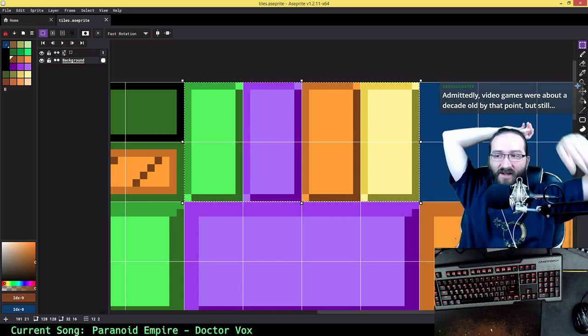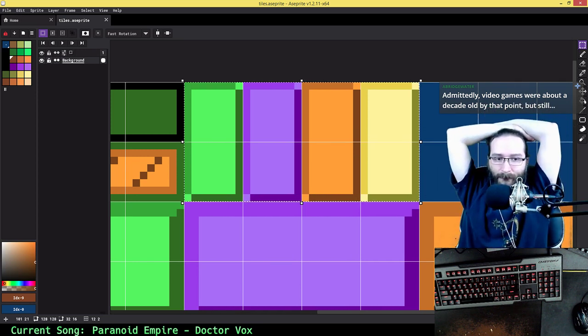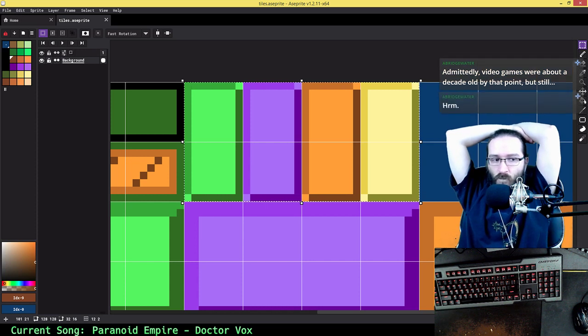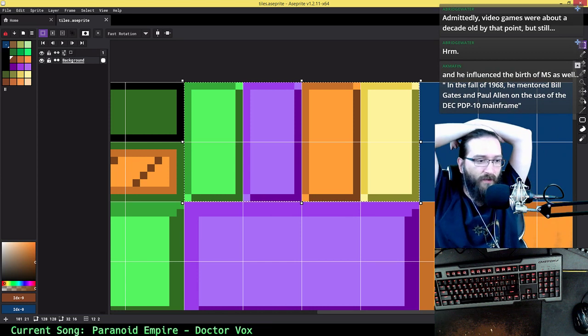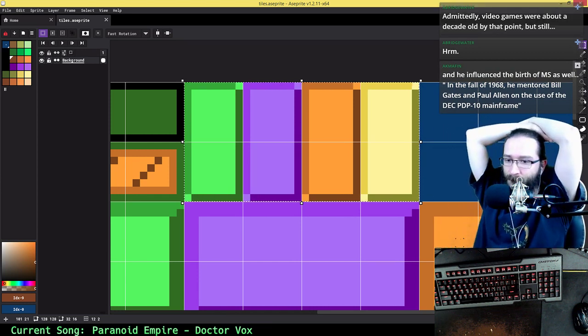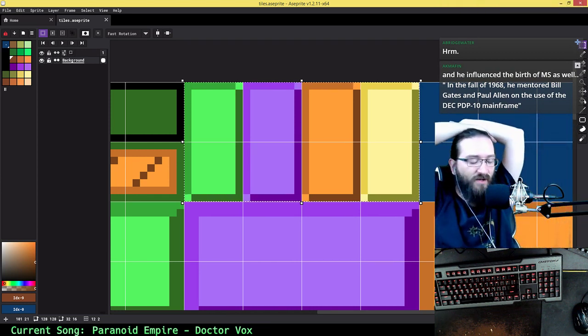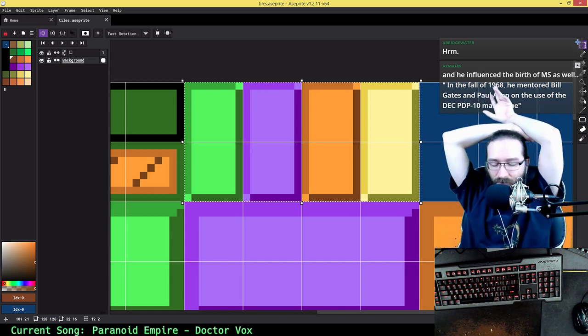So yeah, I think I want to leave the possibility of having vertical tiles as well. And for that, I mean, I don't know how I would encode that though. Like I know how I would represent that in RAM, I think.